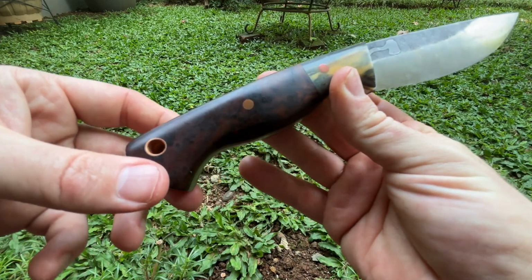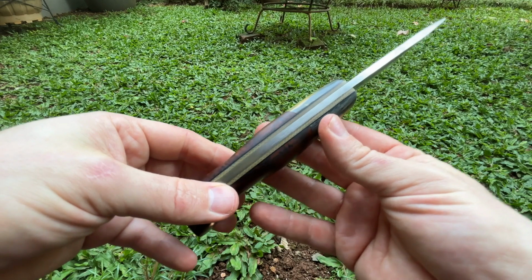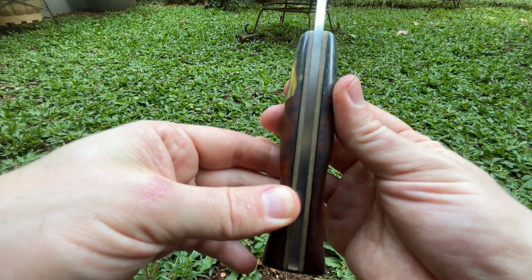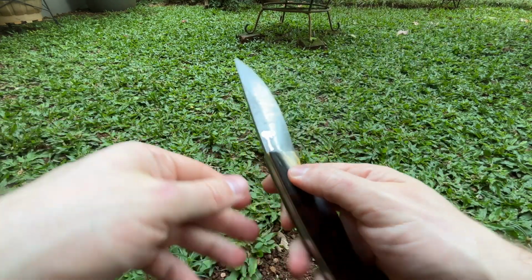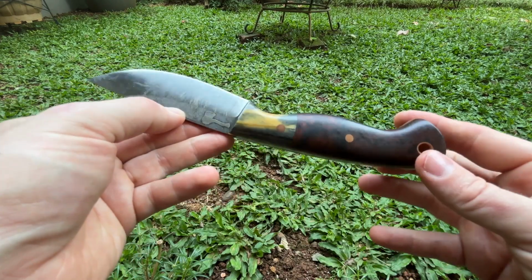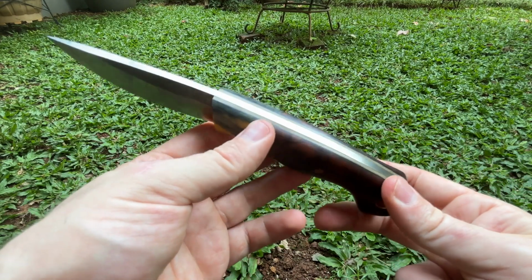The handle materials here are desert ironwood burl, giraffe bone bolster on ivory canvas liners with black G10 liners, copper hardware. I'm really loving this. I got a couple more blades of mine in the works. I just wanted to show this off for the YouTube community.